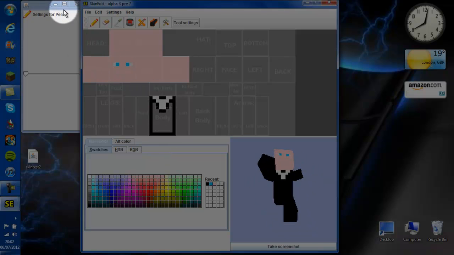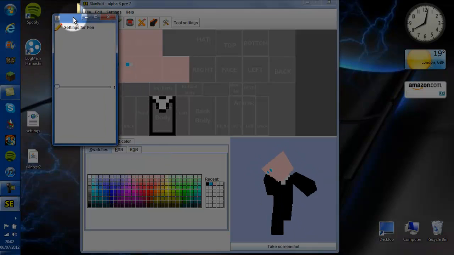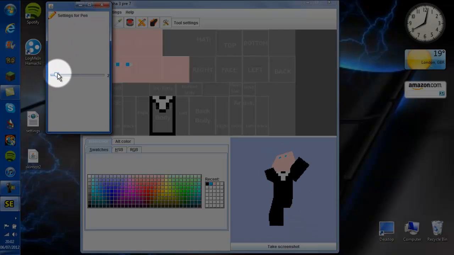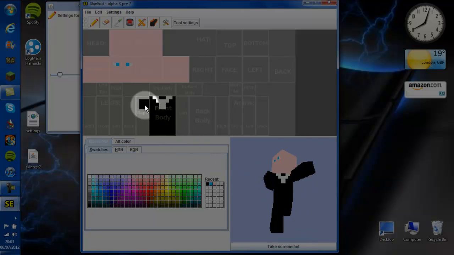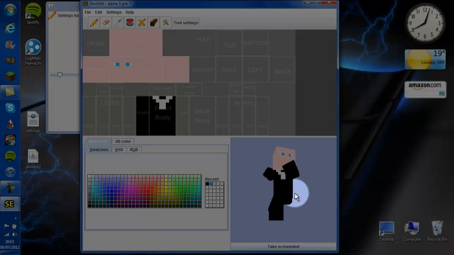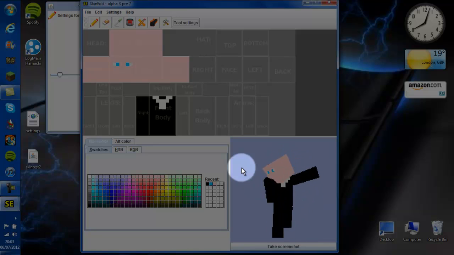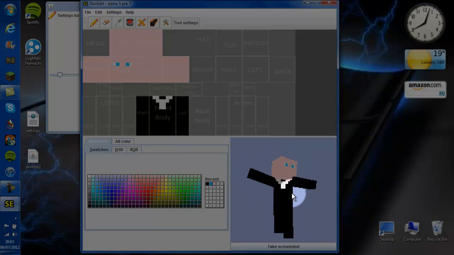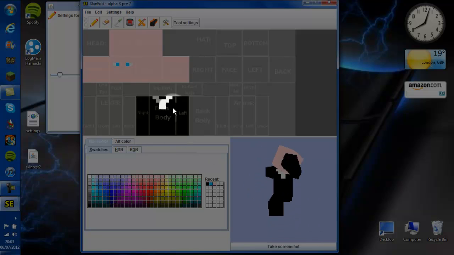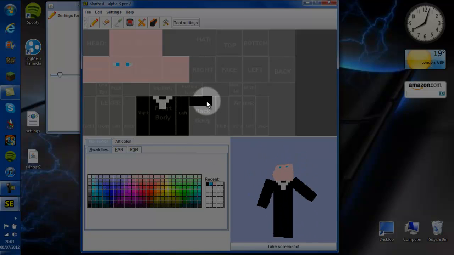So what I'm going to do now is go back to my settings for pen and make it a little bigger, so now we can fill it more. So there we go. Now we're going to move on to the sides of the body. You can't really see this too well on the side here, because the original is already black, but as you can see, I'm changing it.